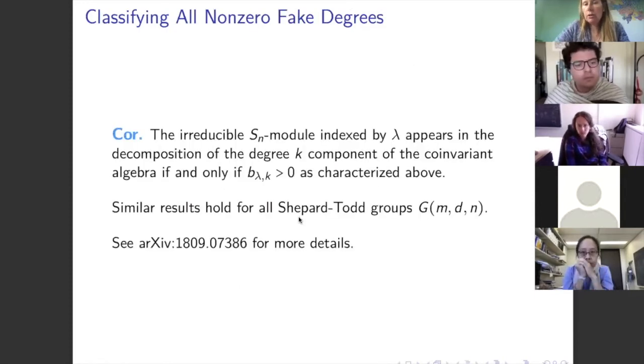So one of the things, the paper ended up getting rather long because we didn't just do this for the symmetric group. We pushed and pushed, and it turned out it just generalized to every next step and next step and next step until we had actually covered the case of all possible Shephard-Todd groups that come from the finite complex reflection groups. And so we can characterize what are called the fake degrees in every single type. When are these coefficients non-zero in their analogs? So it's pretty complete now in terms of that theory.